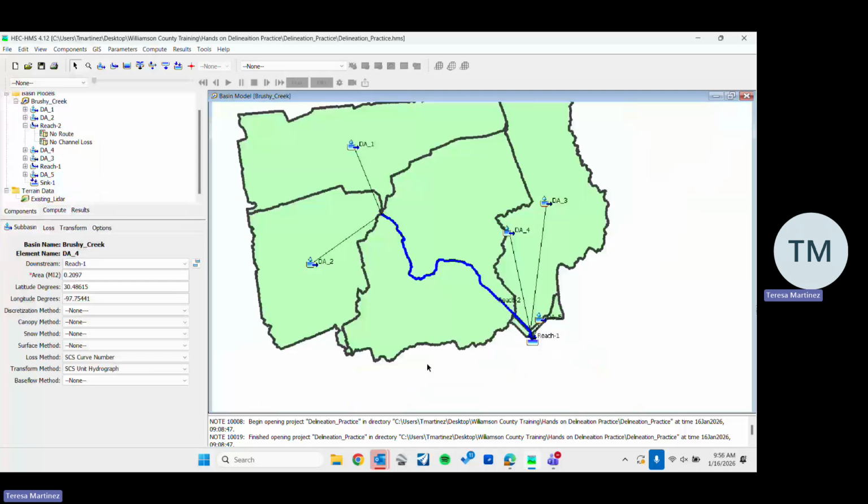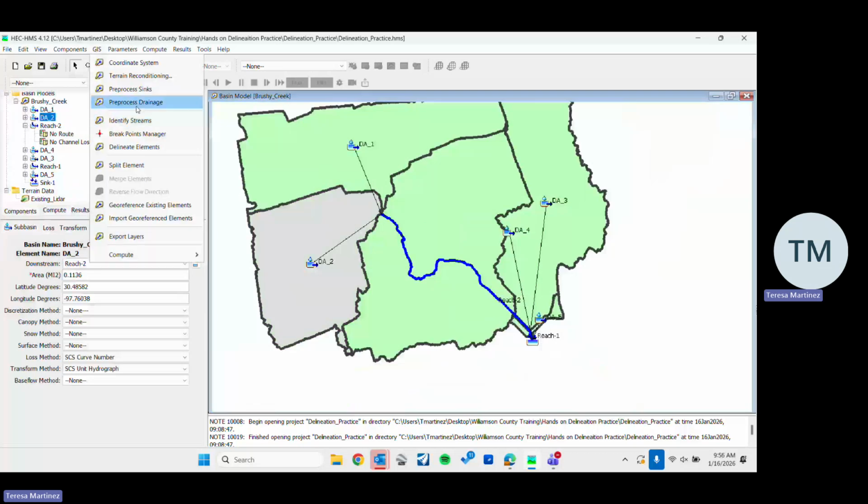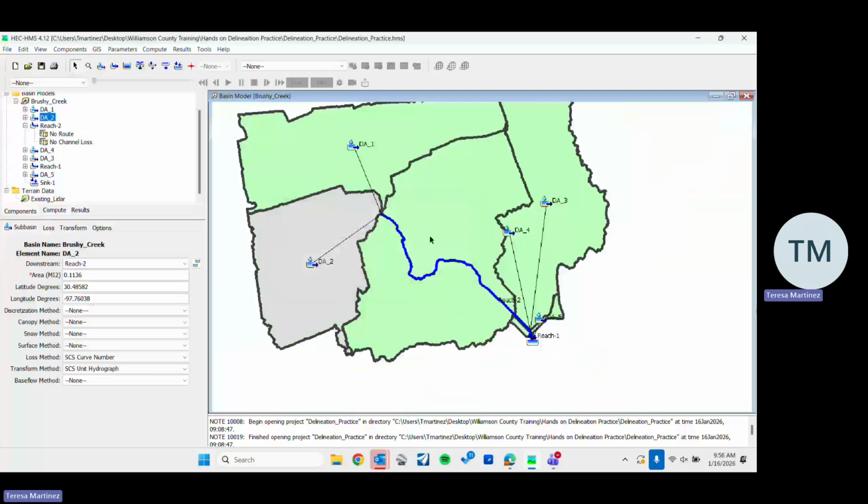What if I say I need to get the entire channel and put 0.4 in? What am I doing? Am I doing something wrong or am I overthinking it? You mean under identify streams, the area? Yes, she put 0.1 square miles. What would happen if I change it from 0.1 to 0.5? How do I know when to stop? These basin areas would be bigger. They wouldn't be this broken down.